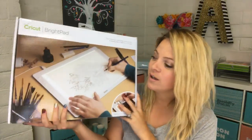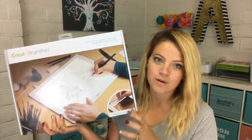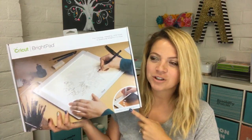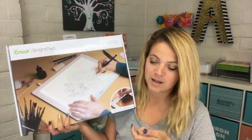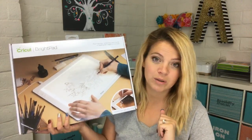Today I am opening the Cricut Bright Pad for a full review. Ken's Creations and Melody Lane have already done theirs and they do such a good job reviewing things — you guys should check their channels out. I'm going to unbox it and give you my first thoughts. I'm pretty sure it's $79.99 but you guys can correct me. You cannot use my code or anybody else's code on this right now — you have to pay retail price. But I've heard it's really cool and it's already sold out on HSN.